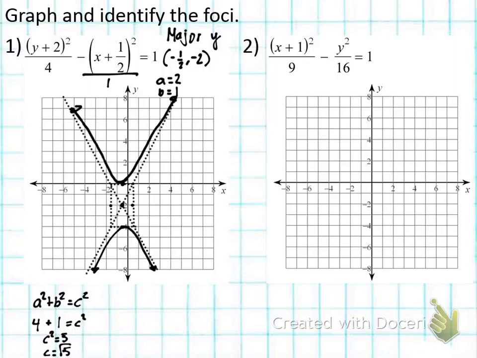Okay? The way we plot the foci is we go from the center on the major axis. We go up rad 5 and down rad 5. So let's estimate how big rad 5 is. 2 point something, right? It's like 2.2, 2.3. So we want to go from the center and count up 2 point something, up 2 and a little bit past. So it's going to go a little bit past where, actually that's the wrong set of foci.